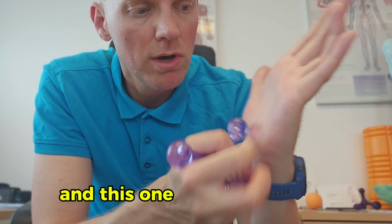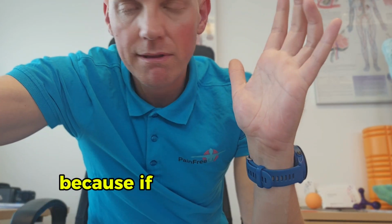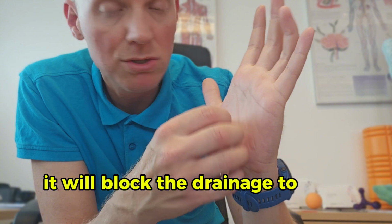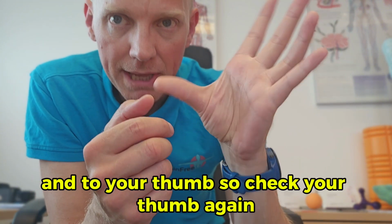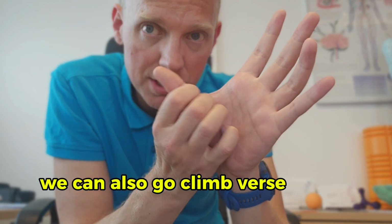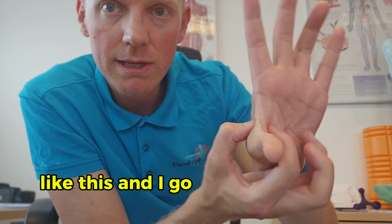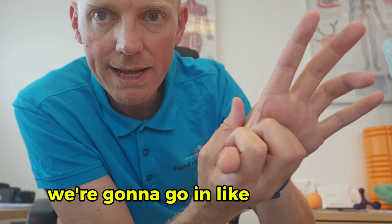and this one, squeeze inwards like that, because if the swollen lymph node has expanded, it will block the drainage to your hand and to your thumb. So check your thumb again. Is it better now? If not, we can also go climber's grip or two-finger grip like this, and I go to this tendon right here. We're going to go in like this.